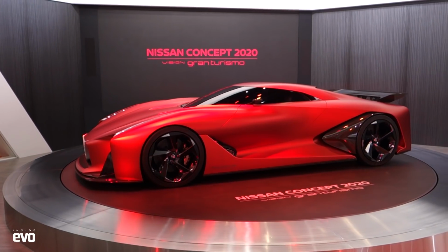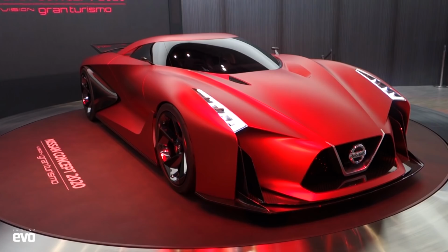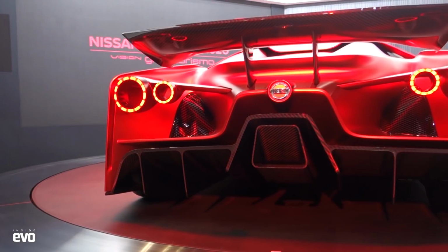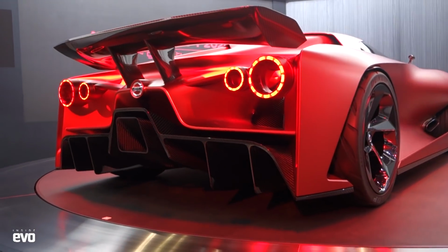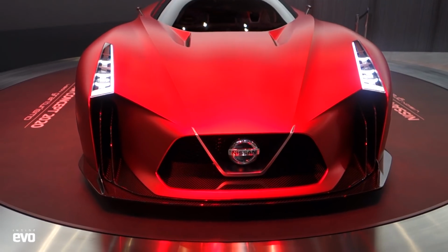Elsewhere, what have we got? Well, Nissan was on the stand just next door, and we saw it in, I think it's called Fire Knight, this new colour for their concept car, which has been designed for Gran Turismo. It's called the Vision 2020. You can see what they've done there. Terribly clever. It's a bit like the Bugatti. There's nothing like the details in terms of aero figures and all that sort of thing, but it's just really nicely wrought.